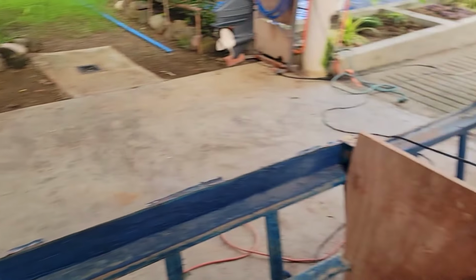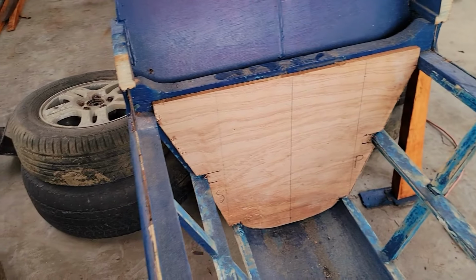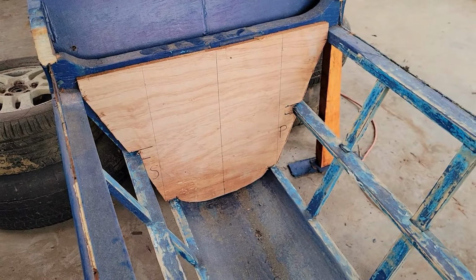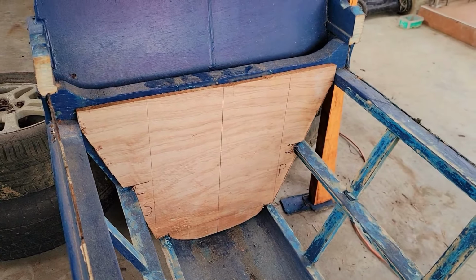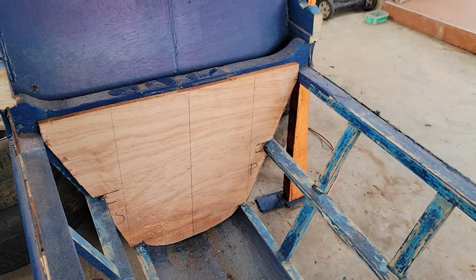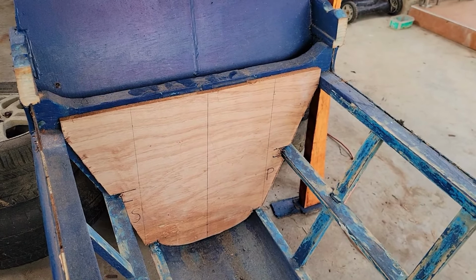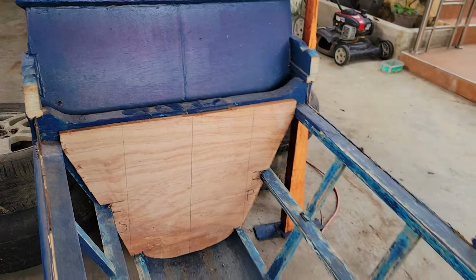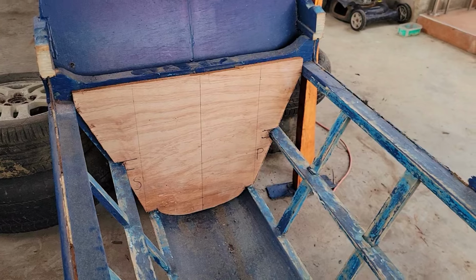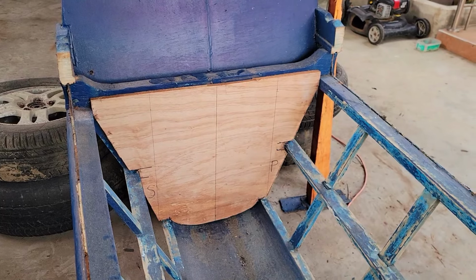So while I was busy knocking this bulkhead out right here, I went ahead and, on the other end of that board, I was able to get this one knocked out also. Isn't that cool? I would have liked for it to have been a half inch wider right here, you know, and come up, but man, it fits. I ain't gonna waste money and go buy a whole big sheet of plywood just to chop that one part out when I already have it. So it can be a half inch shy, but it's okay. It's still on another 1.25 inch wood maybe underneath right there. But this one knocked out pretty fast. I made no mistakes on it like I did the first one. And there it is.